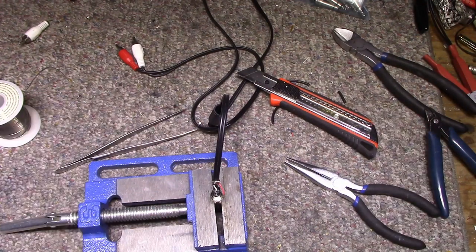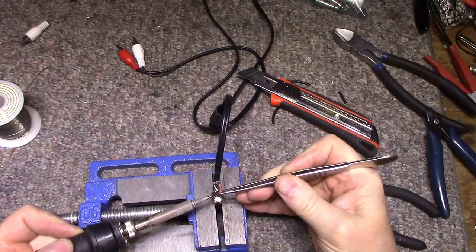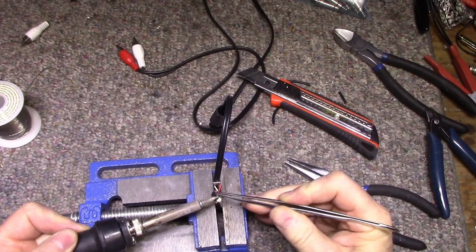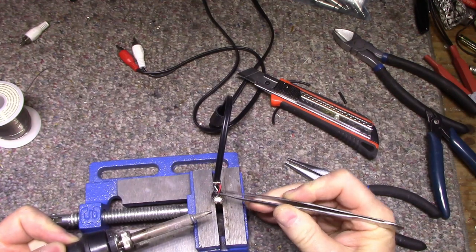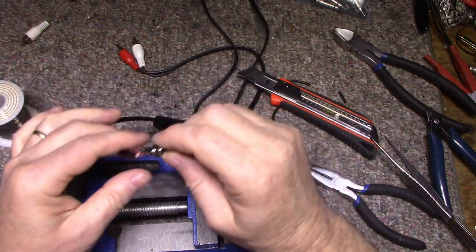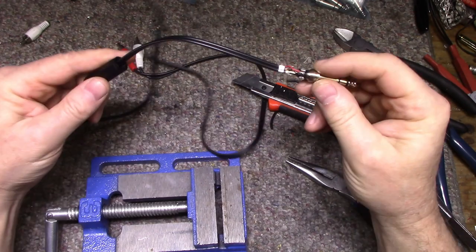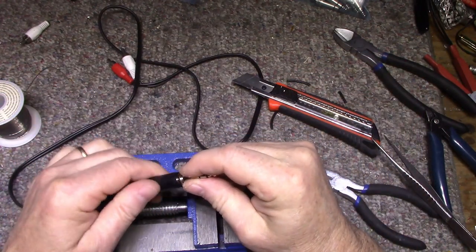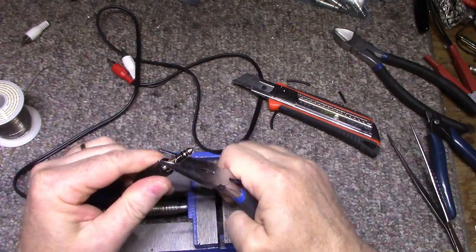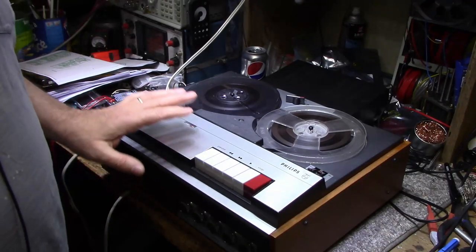I'm right-handed here, and this is a left-handed procedure. Okay, we're good. We are done. Just check the wiring, make sure there's no shorts. Everything should be good. Close this up. And then voila, there you have it. One adapter cable.